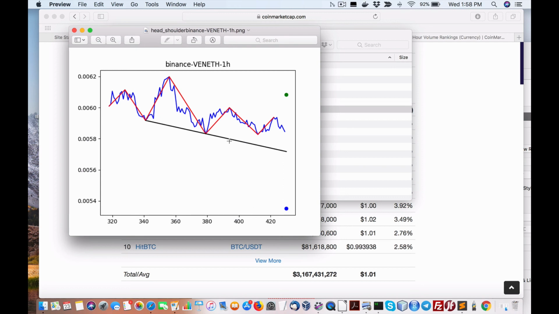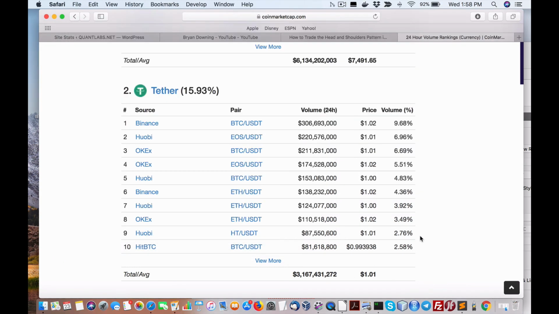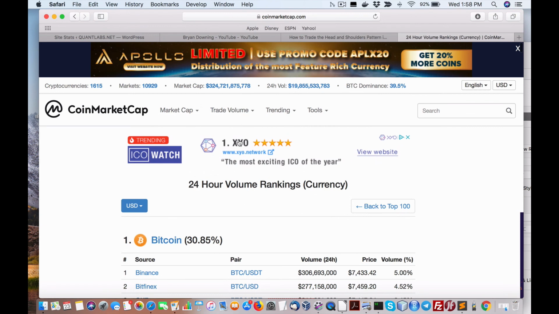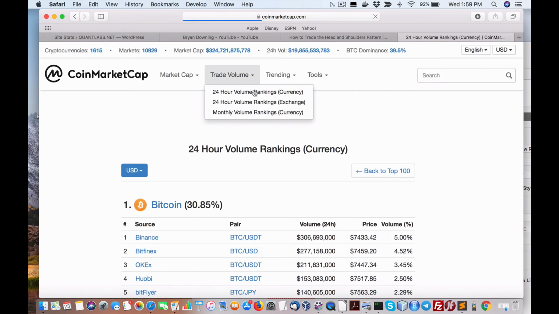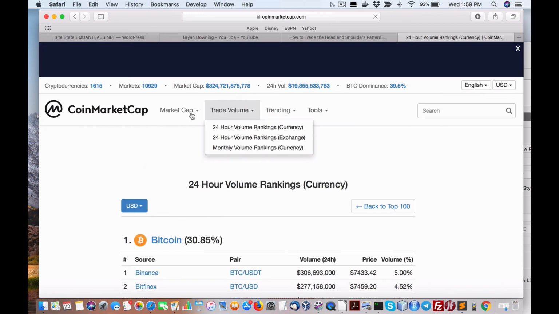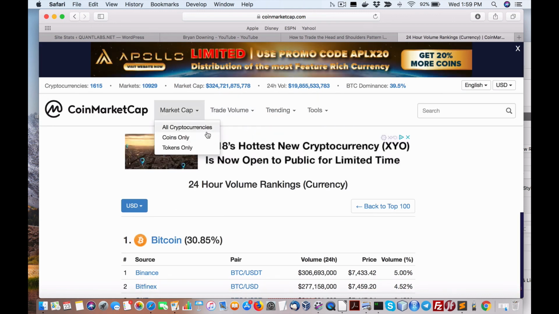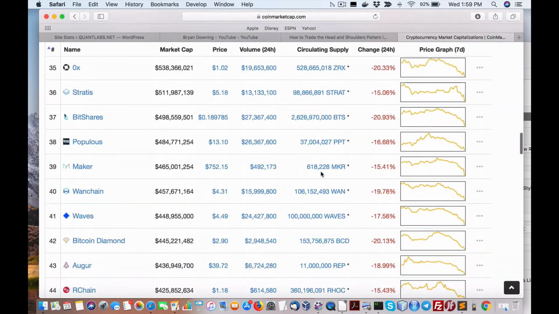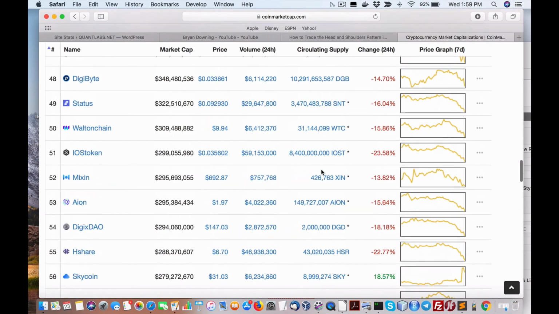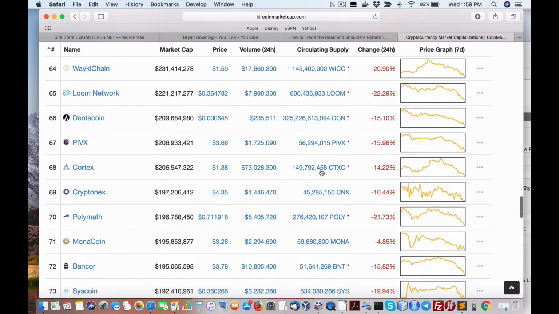But if you were on my Telegram group, you would think a lot of people are crying because of all the down moves, as you can see here by the volume. It's just out of 100 pairs that we went through. Let me just pull up all cryptocurrencies by market cap. All of these that were just down, down, down, down, down. Only 3 of them were, I think it was a small handful that were positive, that were profitable. All the other ones are down.